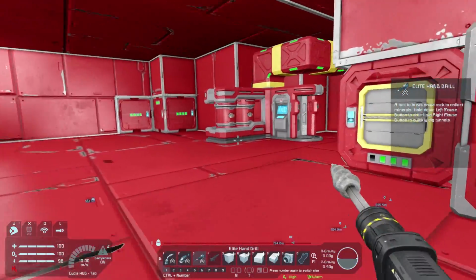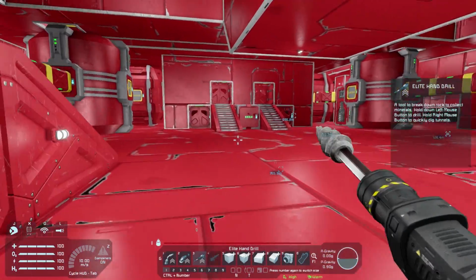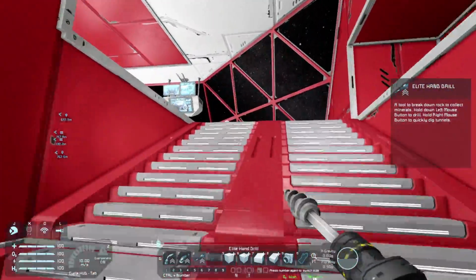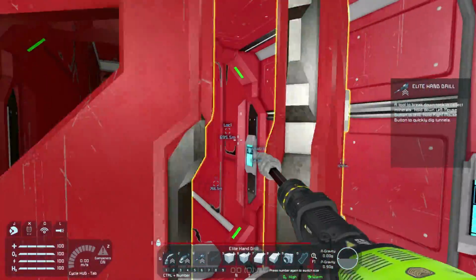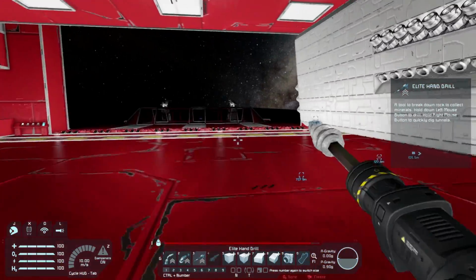Alright, let's get some hydrogen. Grab some of that. And we're good to go. Okay. Now we should be able to make our ladders. A lot of preparation goes into making ladders.